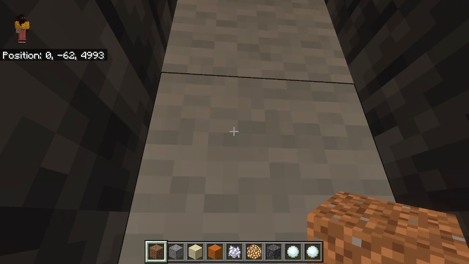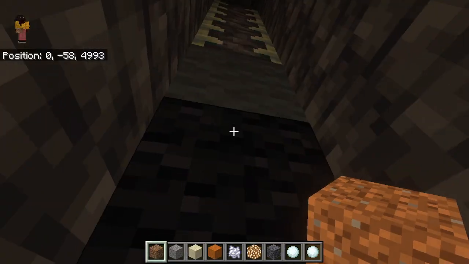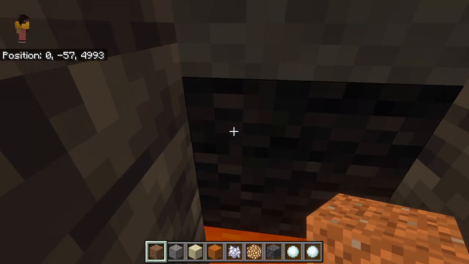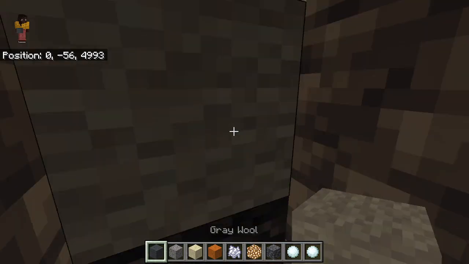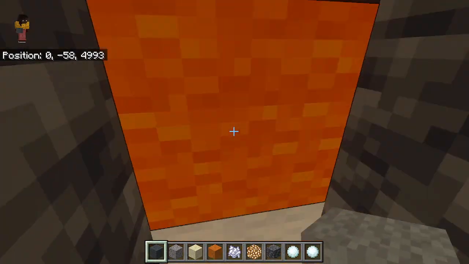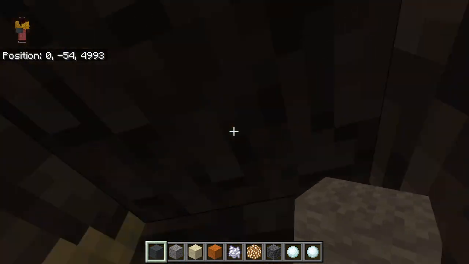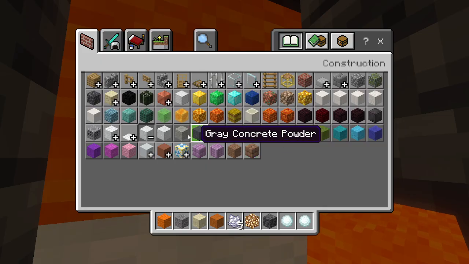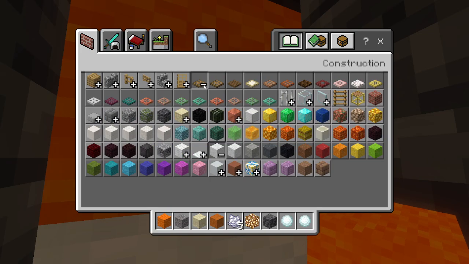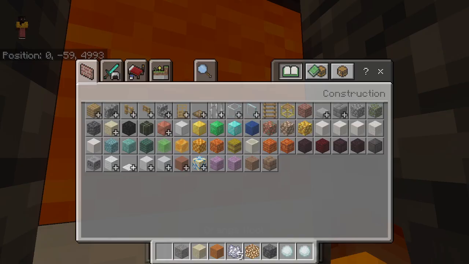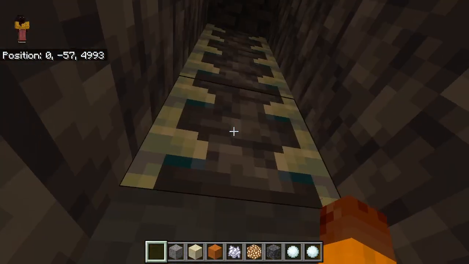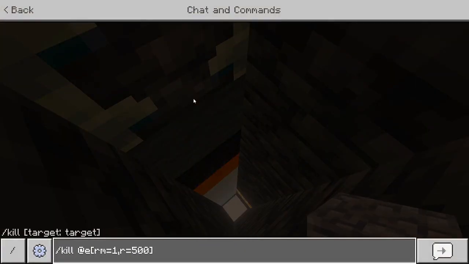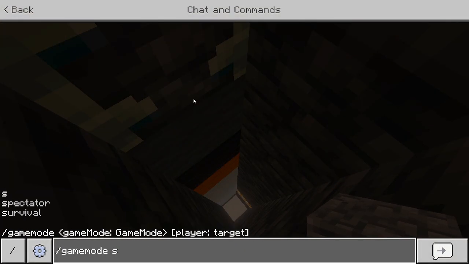You can go ahead and use these 3 wool, and then this would be the Y level, so light gray is 1, this is regular gray, so gray is 2, black is 3, orange is, oh wait, orange wool is not 5, I think it's 6, isn't it? Yeah, it's 6, 1, 2, 3, 4, 5, 6. My bad. So yeah, and then it places deep slate, or reinforced deep slate, to replace the deep slate down here. Again, depending on the wool that you use, that might change.